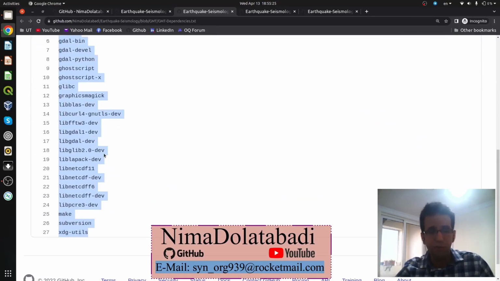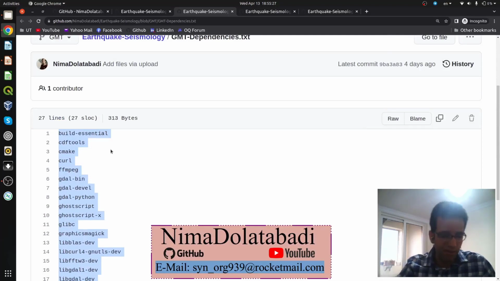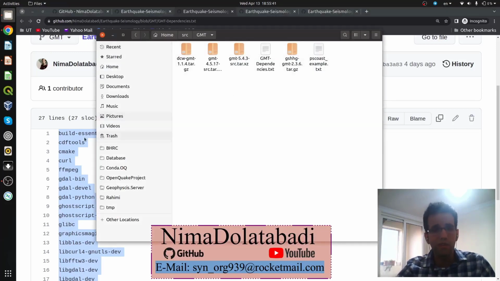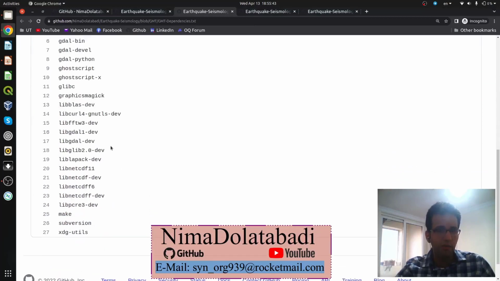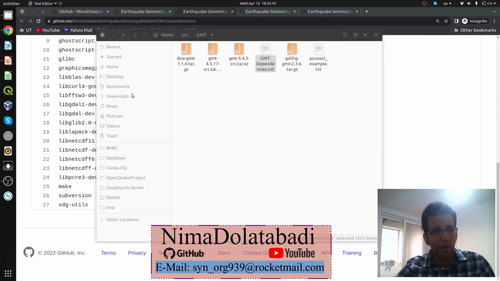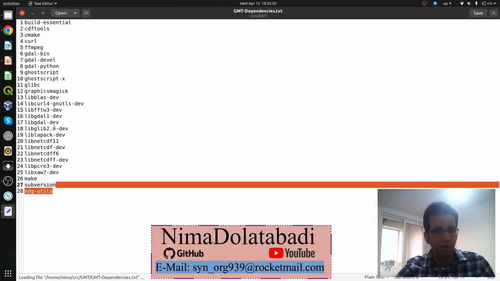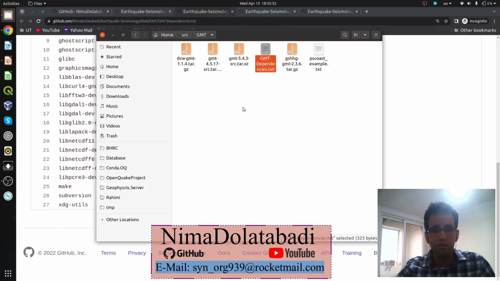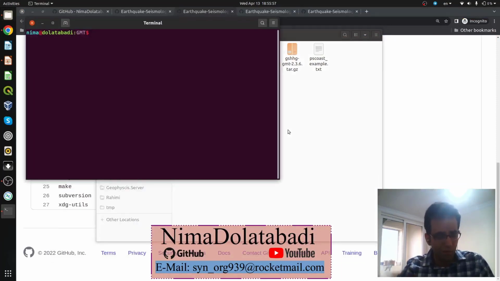For installing them, you can just open a terminal and install them one by one, or create a for loop script and install all of them at once. I'm going to show you how to install them. I just copied these dependencies, these packages, these libraries, into a file here. Yes, if I open it, I have it. Just open a terminal here, and a single for loop will do the job.